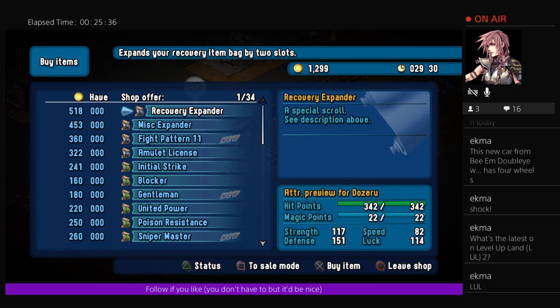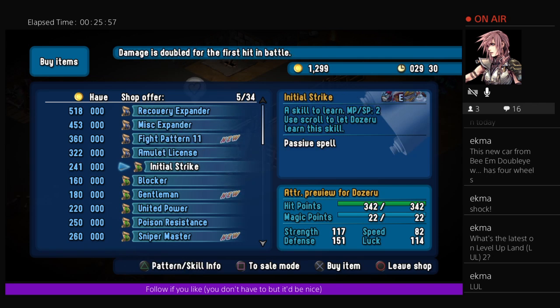Oh, I haven't worked on Level Up Land 2 for a while. I need to get back into the habit of going back to the library and working on programming the maps, because I've done the overworld map, apart from the little collectible things, and I've got dungeon maps to do, which is what I was in the middle of.